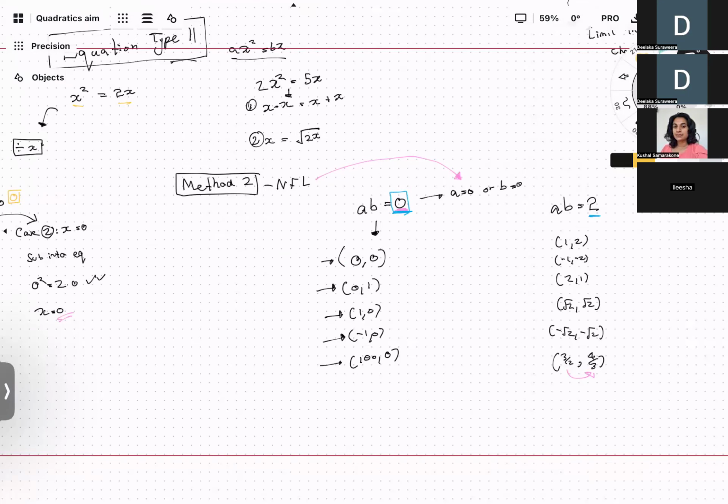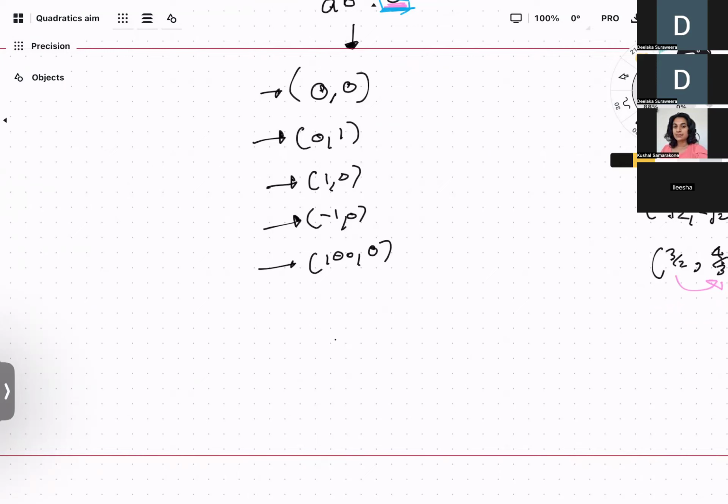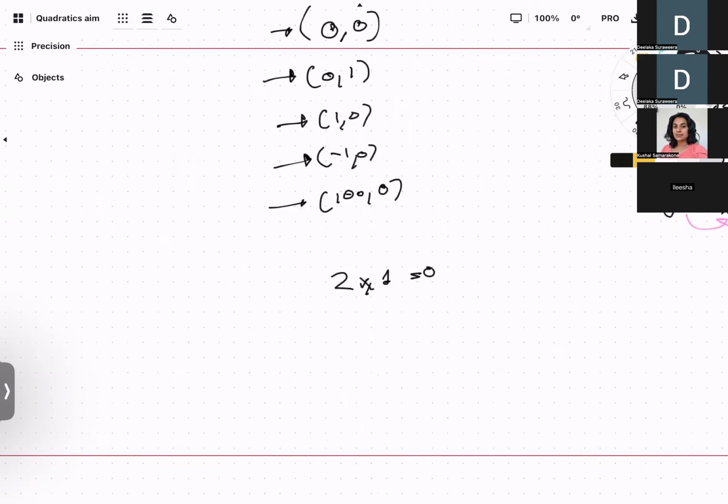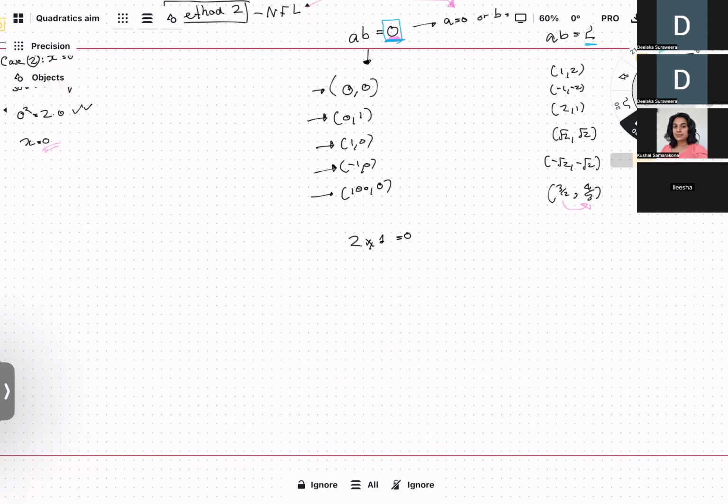So that means, otherwise maths breaks, right? Think about it. If you had two non-zero numbers that multiply to 0, let's say in a crazy world, 2 and 1 multiply to 0, that would break maths. Why? You can start with any number, and then you multiply by 2 and 1. All of a sudden, this is 0. So 3 times 0 is 0. So you could get to 0 from weird numbers. So null factor law doesn't work, and you're probably laughing at what this guy is talking about, because we're so used to the idea of 0.